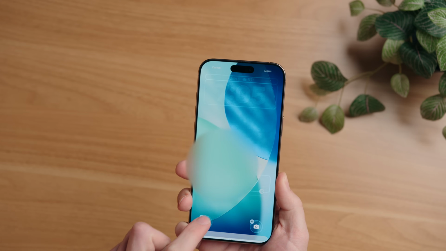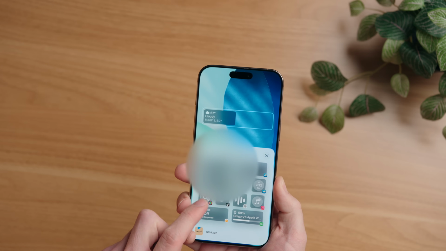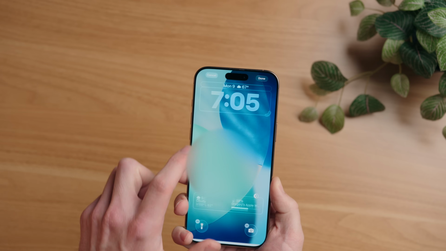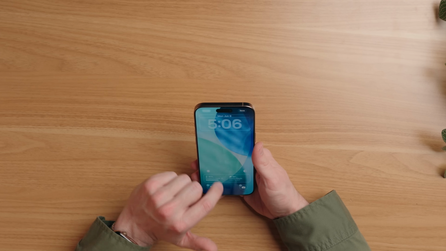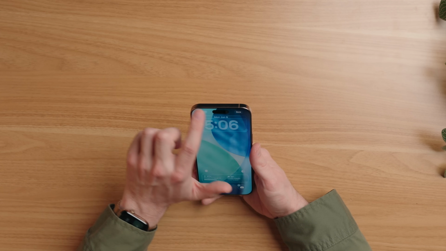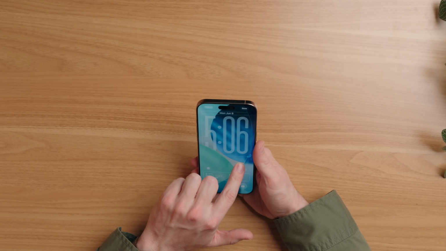So like before, we can add widgets, right? Those probably look the same. Yeah, these look pretty similar. So we'll add some widget. Oh, but now they're on the bottom over here. So the widgets go to the bottom. They used to be on the top. The time, look at this. You have a little pull tab here like you do on the iPad.